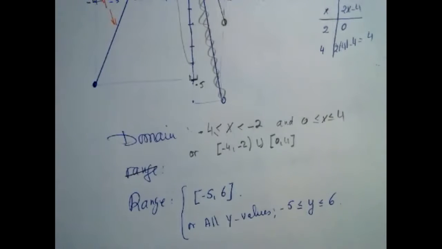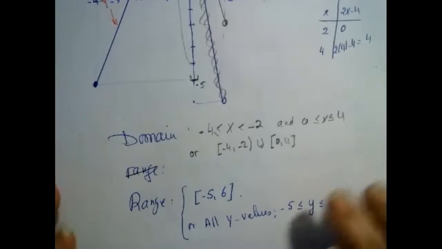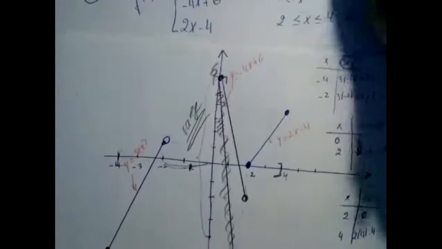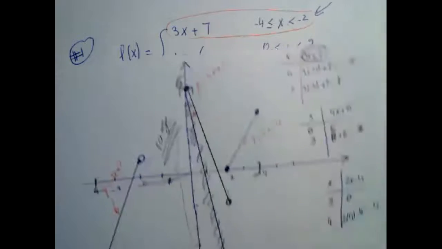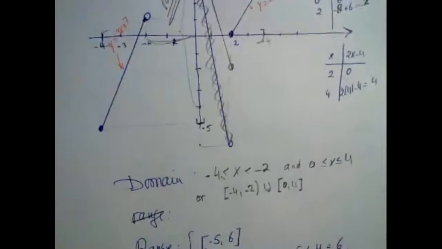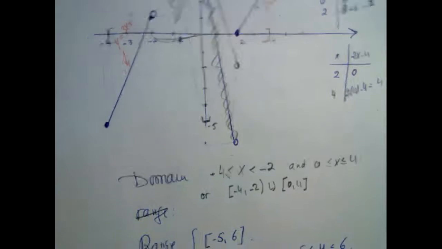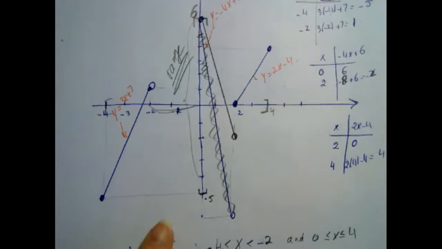And for the domain, -4 to -2, it's the parentheses instead of the bracket because it's open, right? Exactly. -2 is not in the domain because there's no output, as simple as that. They open it at -2 and never closed it back, so it's not in the domain. Any other questions? How do you find the range again? The range are the y values, the output values. So I look back at my graph and ask myself, what are all the possible values that the function is taking?